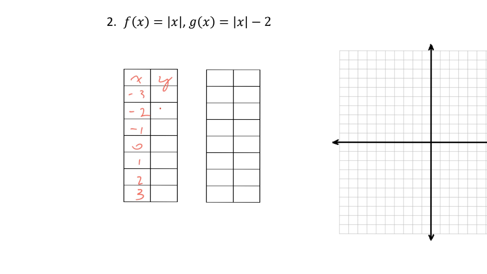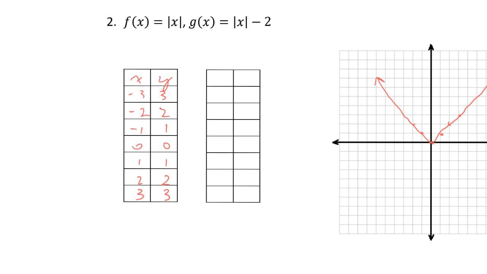And our y values were the absolute values of those. So we had 3, 2, 1, 0, 1, 2, 3. So that gave us that V-shaped graph. And remember, there's a lot more points than the ones on our table of values, but the table of values gives us a really good picture of what that graph is, and we put arrows on the end of it. So that's the base function of f at x equals the absolute value of x.